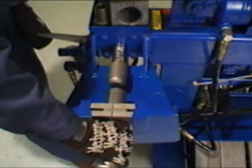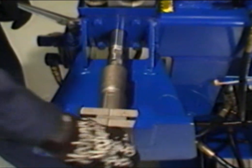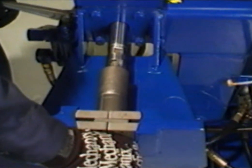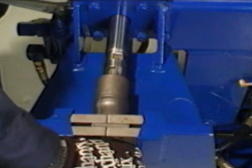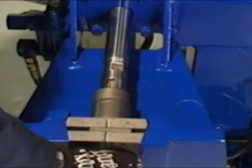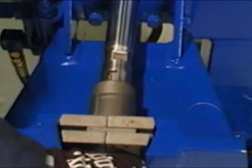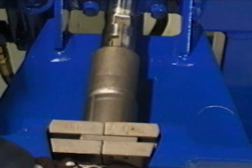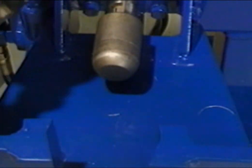To secure the tubing, snug the collar back into the clamp blocks by gently pushing back on the collar assembly. Tap the control handle down and slowly move the shaft forward until the expander die enters the tubing. Be sure that the tool is centered with the tubing. Continue moving the cylinder forward until the expansion is formed. Always operate the swagger unit slowly and cautiously.